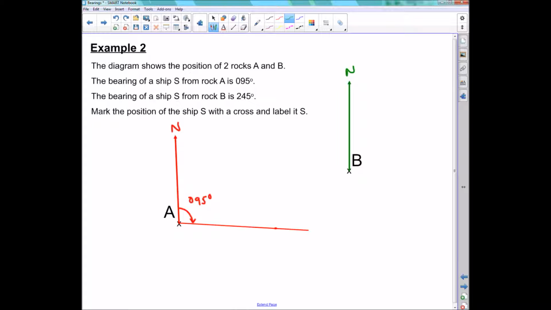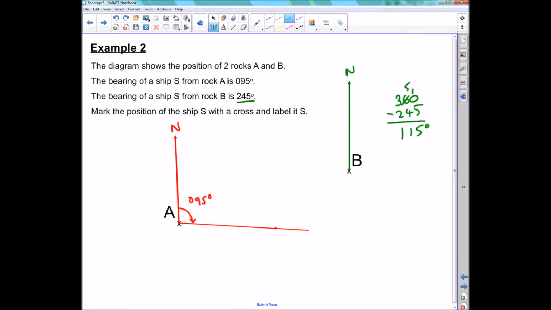Okay, so now I'm going to do exactly the same thing, only at B. Now, if you notice, B's angle is a reflex angle. So the strategy for drawing a reflex angle is to find its complementary angle by taking away from 360. And then if I measure that on anti-clockwise, then I should also get this 245 degrees clockwise. So I'll just demonstrate what I mean by that. So first off, going to take this away from 360. So borrowing, I get 115 degrees.